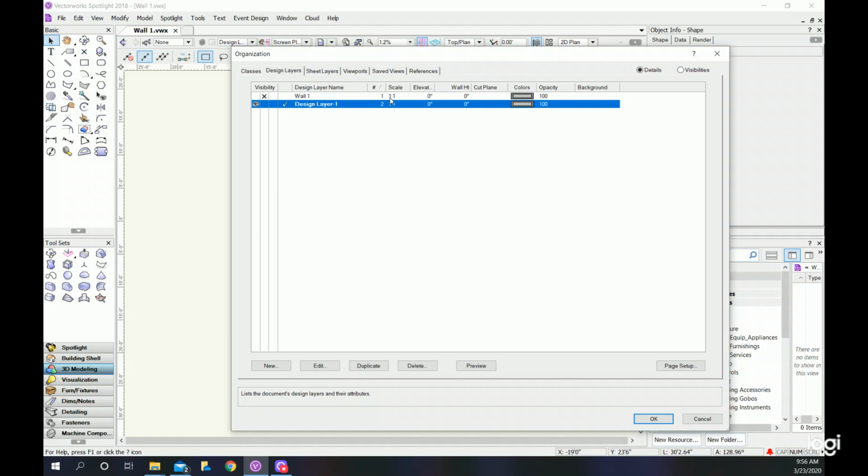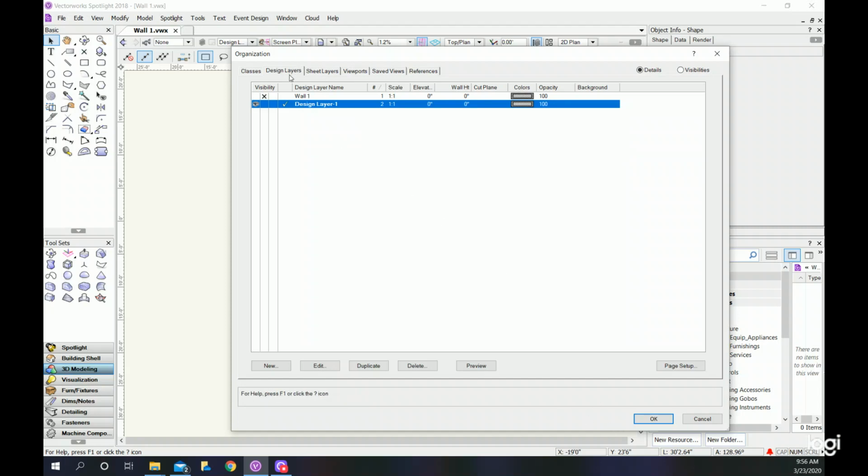You can keep the scale at 1:1. And that should be all that you'll need to do within that. Just make a new layer, Wall 1. I am not working on Wall 1 because I've already drawn this figure, so I'm going to be working on Design Layer 1, but you should be working on Wall 1.